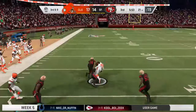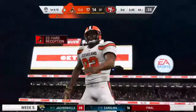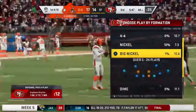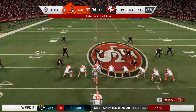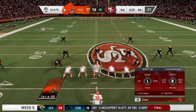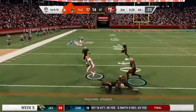Looking for his tight end on the corner. It's complete. And he'll get this one way up, just shy of the 45-yard line. A good pickup there at 22. The beauty of route running is it doesn't matter what position, everyone's doing the same thing. In this case, tight end, selling the vertical route, get the defensive back on his heels, break off for the corner. And with good timing, you get a completion, as we just saw there.